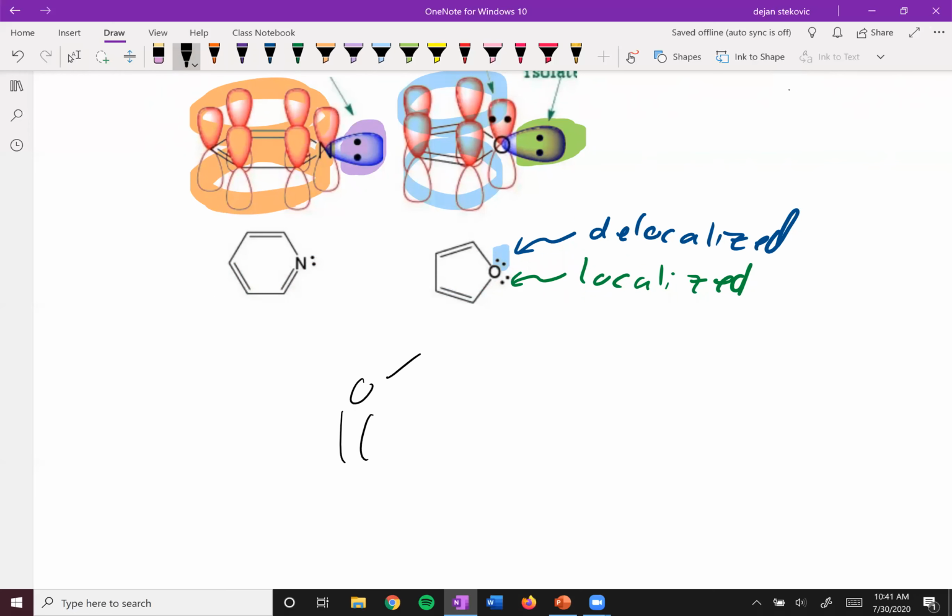Similar thing in this compound right here, right? These two electrons right here are localized. It's already used up its p orbital to make this pi bond. So again, just take a look at the worksheet, get some practice in here, and be able to recognize that this is one of the trickier concepts.